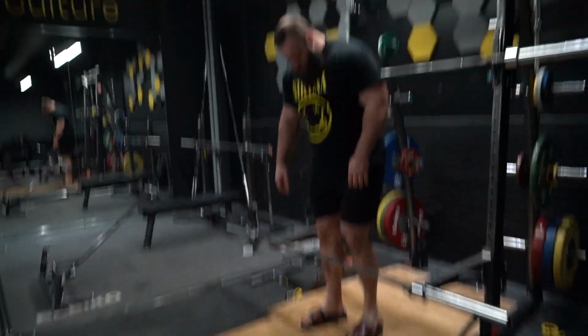We're back at Carbon Culture in Murfreesboro, Tennessee. As requested, I'm going to do a back day today. So we're going to do some heavy Henley rows and then just a hypertrophy day. I skipped deadlifts earlier just because my lower back was bugging me, so we'll see how much I can work up to here. Maybe like 400 or 500 pounds. We'll see.